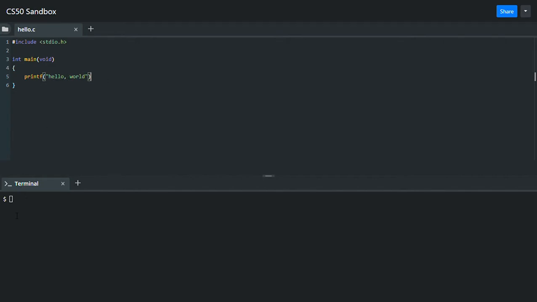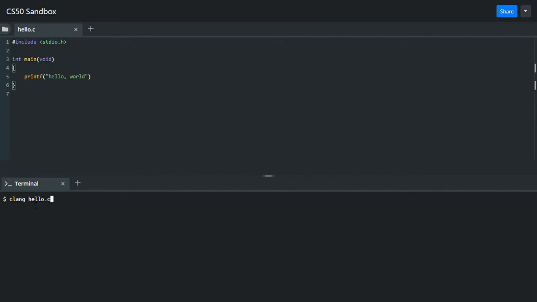So printf prints the hello world. It prints it here. This is like the input side where you write all your code, and the terminal here is the output. It gives the result of what code you wrote. So let's type clang hello.c. Clang is something that some other guy made, and it's a completely different thing. You don't need to understand what it means. You need to understand what it does.